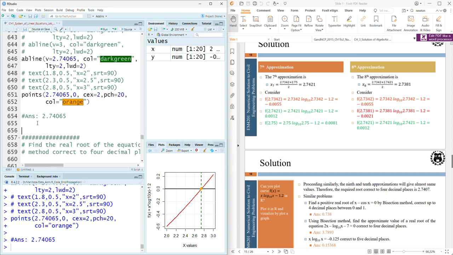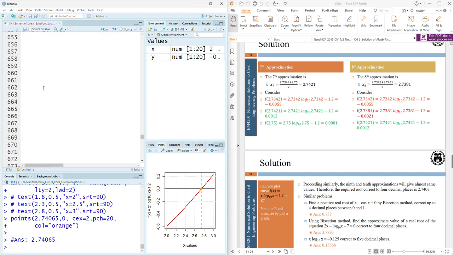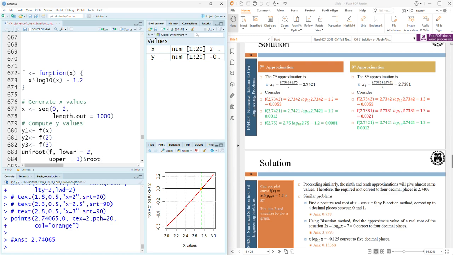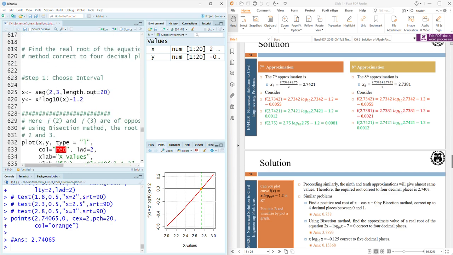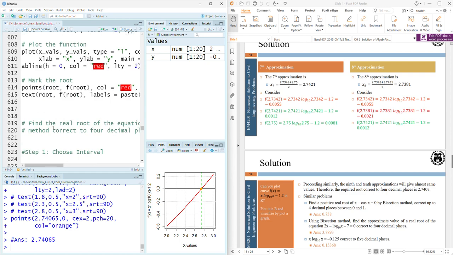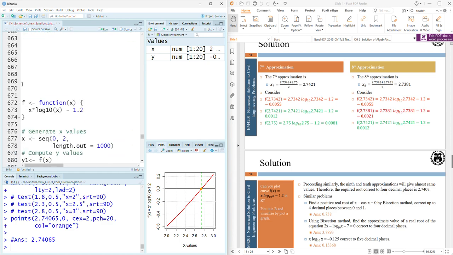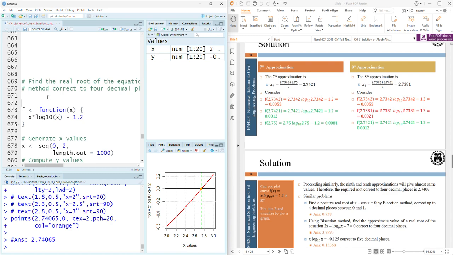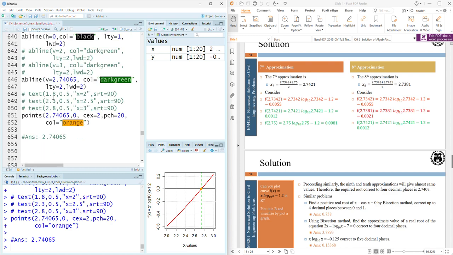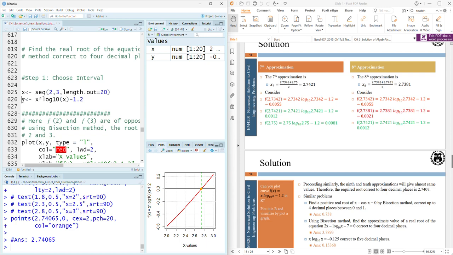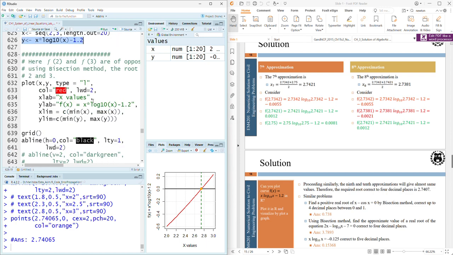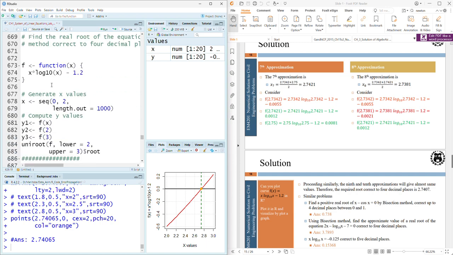If we have the same question again, this is an alternative way. Instead of writing like in the previous one, y is equal to this, there is another way: we create a function by saying that my function's variable is x. So f of x is equal to x log tan this one, and I create a function.